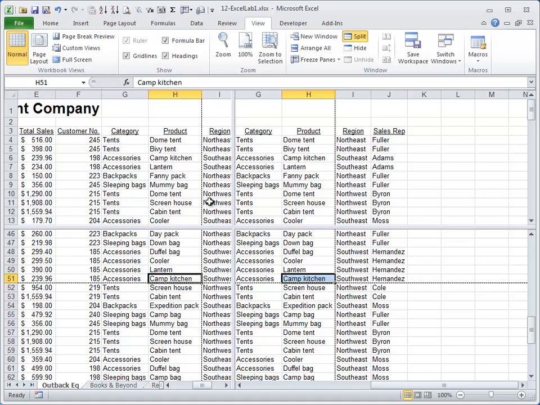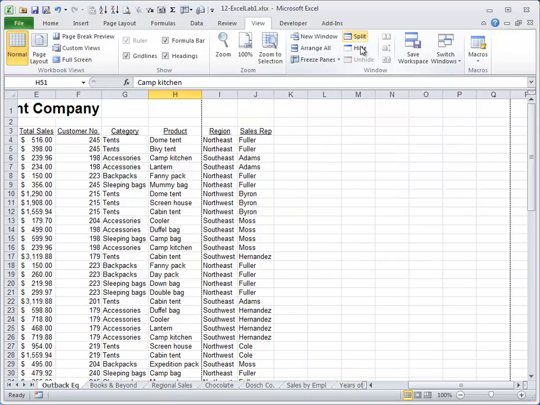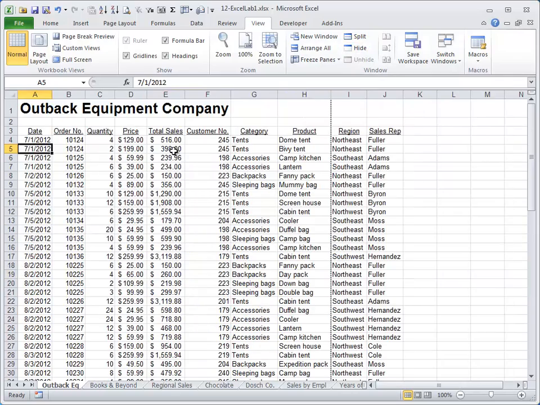I'm kind of viewing the same thing twice, and so sometimes that's helpful if you want to look at data that's not real close together. If you've got a ton of rows and you want to see 2 things that aren't anywhere near each other, that's the only way that you're going to have to do it. But as I mentioned, I find it more confusing, so I very rarely use the split. I will typically use the freeze panes, which is why I have it up here on my quick access toolbar. So then my panes can be frozen.